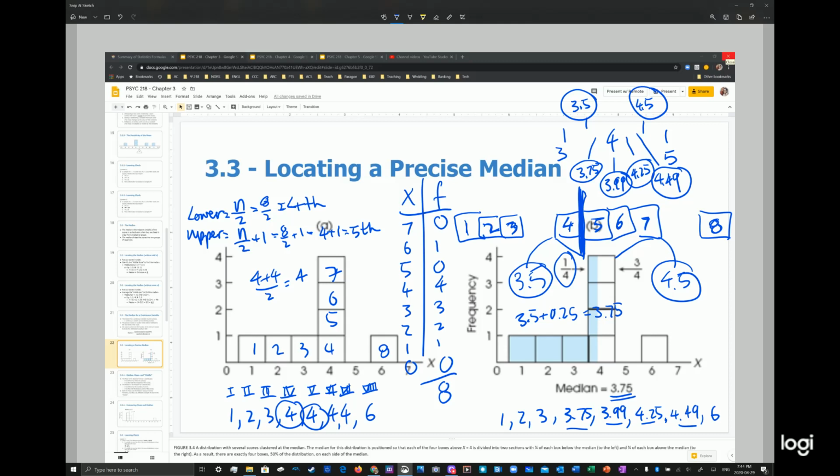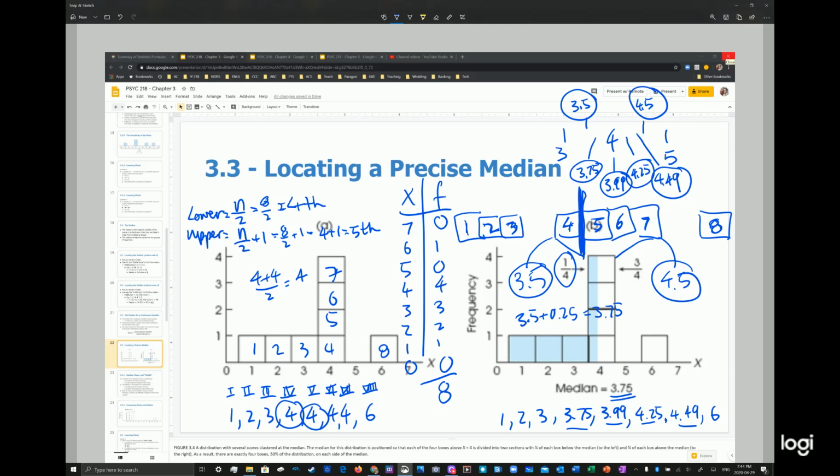So again, a precise median for a continuous variable is not necessarily the same, especially if the distribution is skewed, or if there is more than one score in that interval for the continuous variable. So you might want to keep that in mind as well. However, the formula remains the same, and there is an extra step to finding that fraction in the interval that you're looking for when you want to find the precise median in a continuous variable.